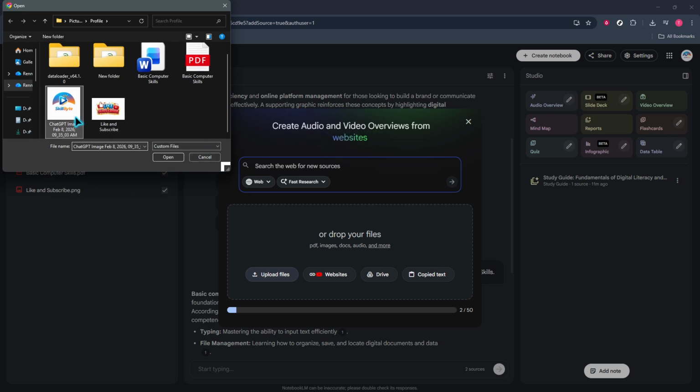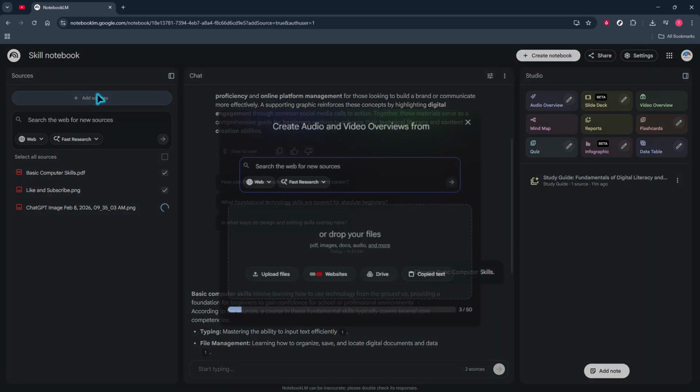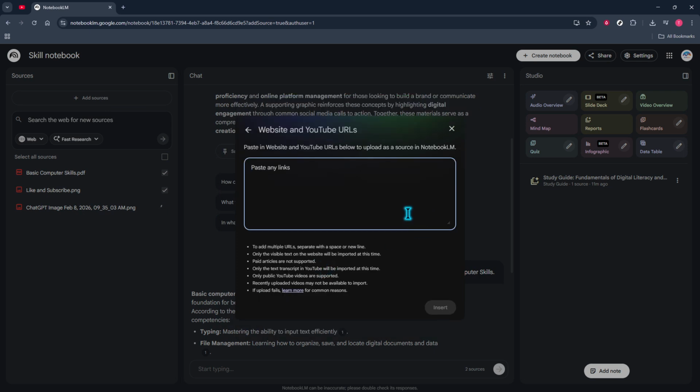Most upload issues come from PDFs. If the PDF is scanned or image only, NotebookLM can't read it because there's no selectable text. Run it through OCR using a tool like Google Drive's Open with Google Docs or an Adobe OCR workflow, then upload the text-based version. If the PDF is copy protected or locked, reprint it to PDF or export it as a doc so the text can be extracted.